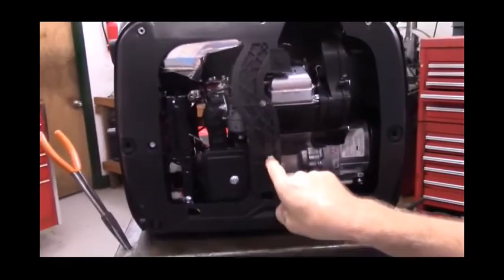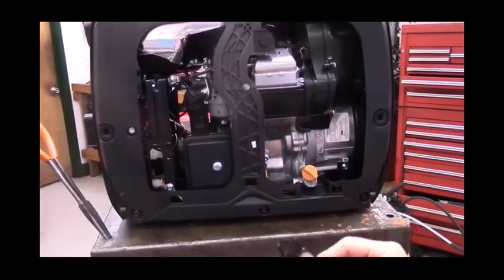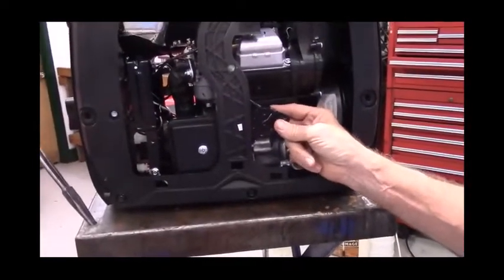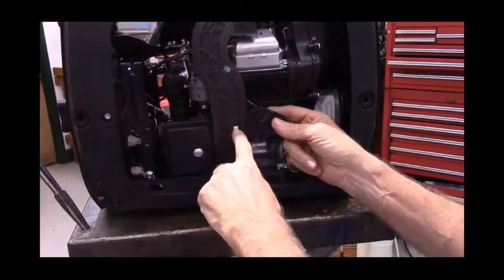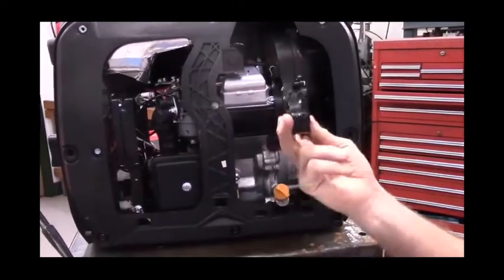You can see I put a piece of white tape to mark where we're going to be drilling a hole later on. The fuel pump is going to be mounted with this side facing into the engine right in this location. And truth be known, you don't actually have to drill the hole and run a bolt through it, because the hoses will actually hold this fuel pump in place nicely.